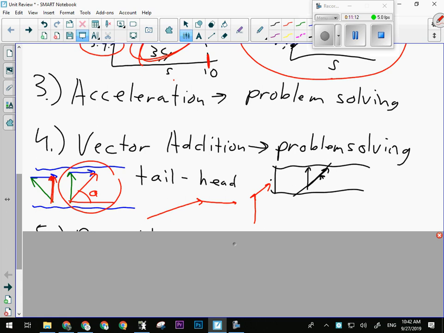If it's headed across the river, that means I aimed that way, but I'm not going to end up doing that. If it says I head into the current, then I'll end up straight across. So that's what we have to be mindful of. If the question says it's heading across the river, it's not going across. Another way to find out for sure: if the question has a part B and it asks how far downstream you'll end up, you're definitely not headed into the current, because how far downstream would be 0.